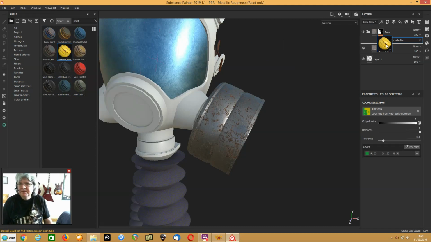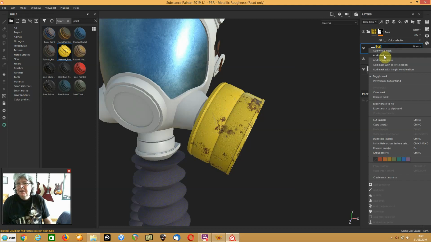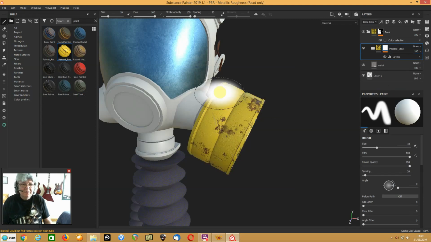We'll go painted steel, and we'll stick that above the metal. Like that. And I'm actually going to add a black mask. Actually, let's invert the mask, so it's a white mask.